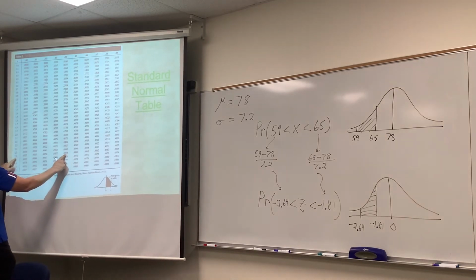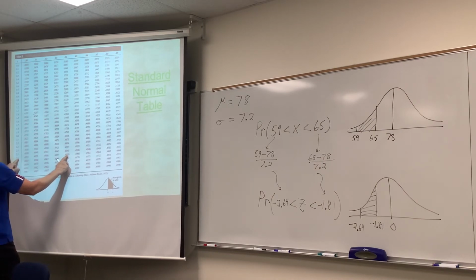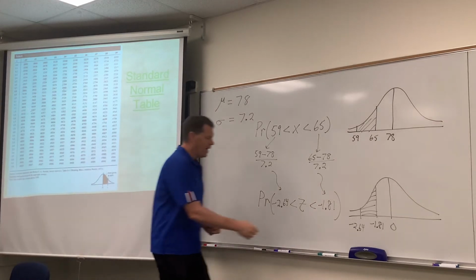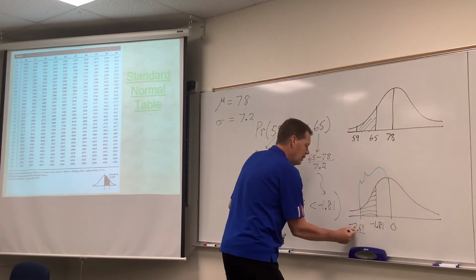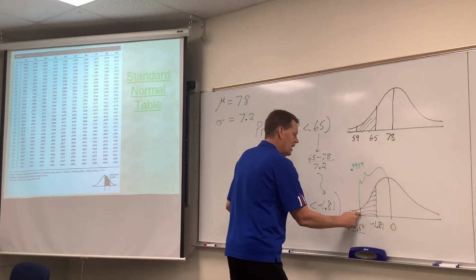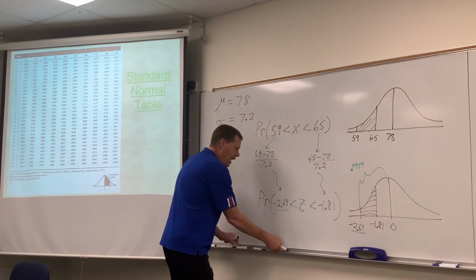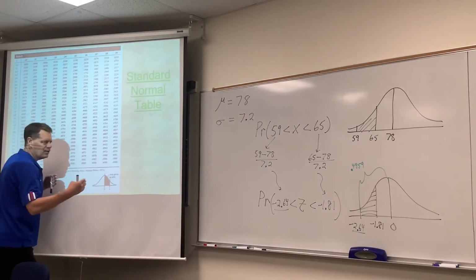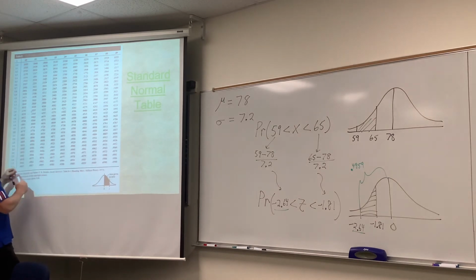All right, 2.64 generates a middle sliver region of 0.4959. So 0.4959 would be that area from here to the middle. Remember, this table always gives you that middle sliver, as I keep calling it. So that would be that region. And then 1.81. I realize that the z-score is negative. The areas on the top side are the same as on the bottom.